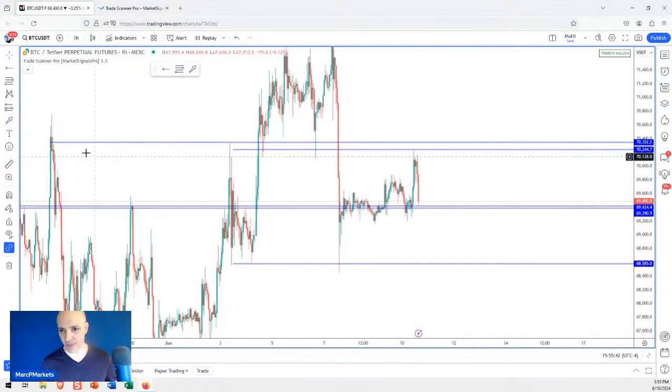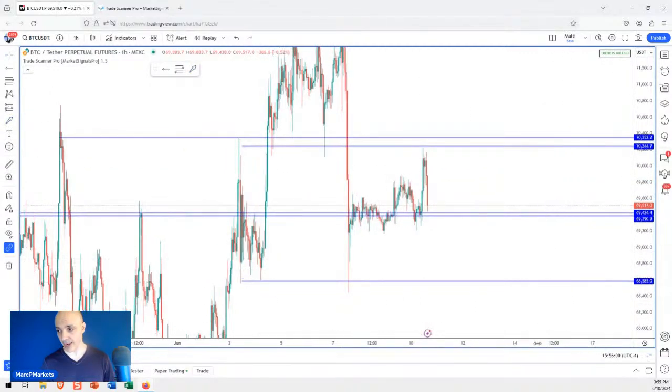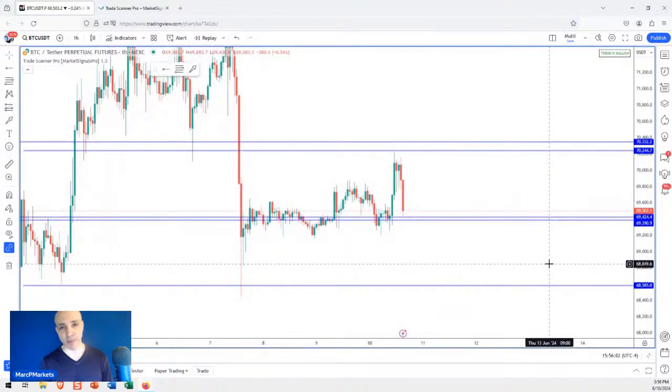I mean, look at the touch. You have a touch over here, back here. This still counts. People lose sight of this. This is meaningful right here. All right. You have this touch over here. You have these touches over here, right? And then you have this one, the most recent one. So it tells us the level is in play and it's a resistance. That's all we need to know. Okay. That's context. There's nothing complicated about that.